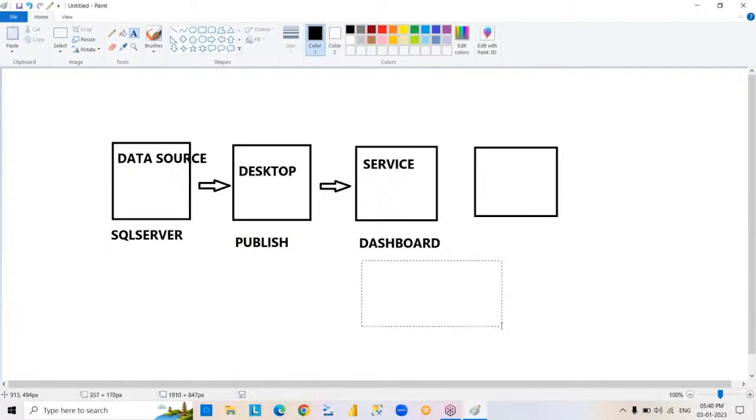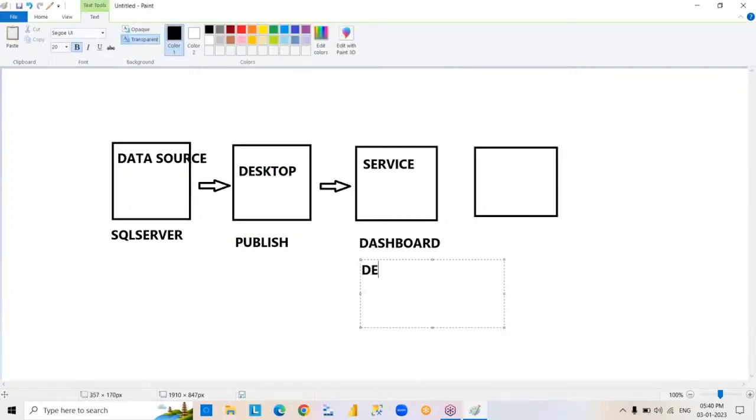Here only, sometimes we are going to create deployment pipelines. What is the deployment pipeline? Development, then testing, then production. In the beginning, development will be done. Then it goes to the test environment. Then it goes to production. So the deployment pipelines creation and creating apps.